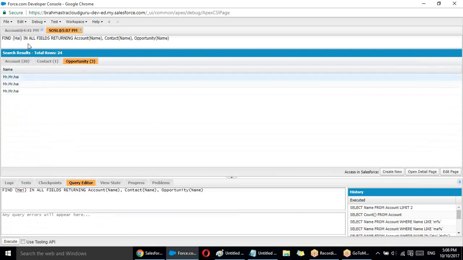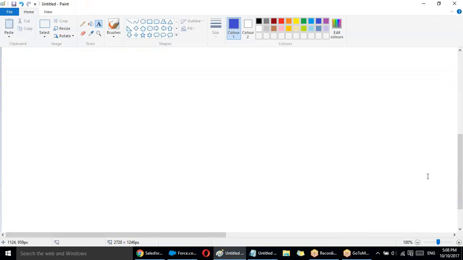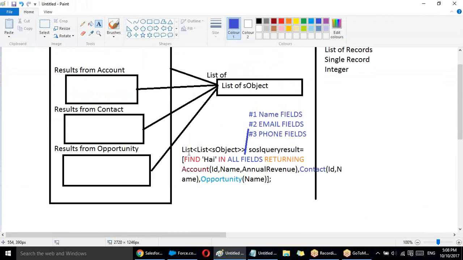So it is a list of records. This total list contains 24 records. Out of those 24 records, one list belongs to the account object, another list belongs to the contact object, another list belongs to the opportunity object. While handling, you must define a variable like this: list of SObject, which is common for account, contact, opportunity, everything.